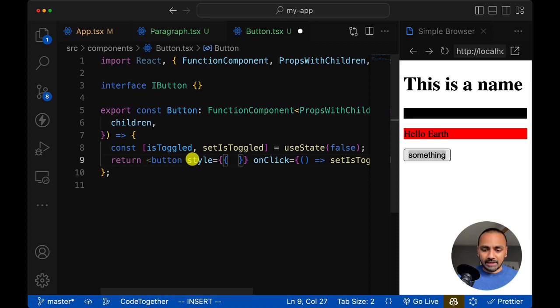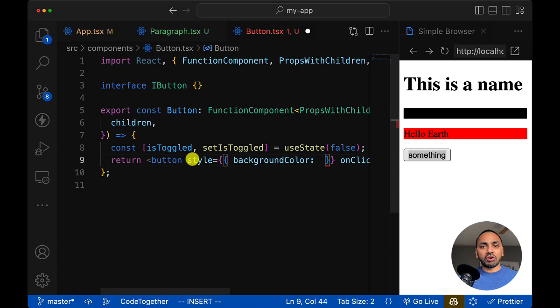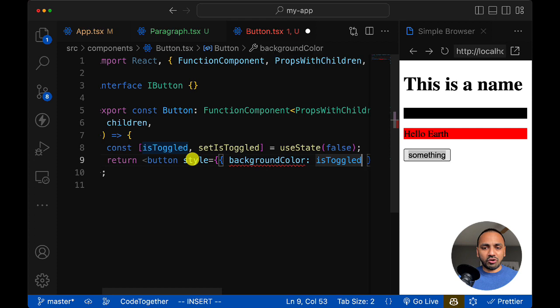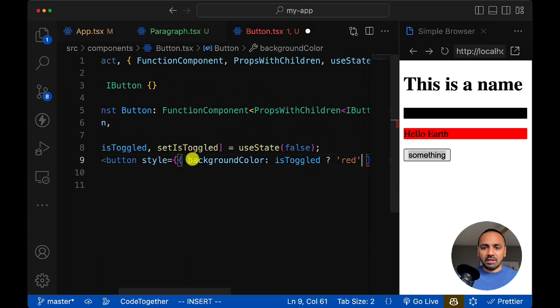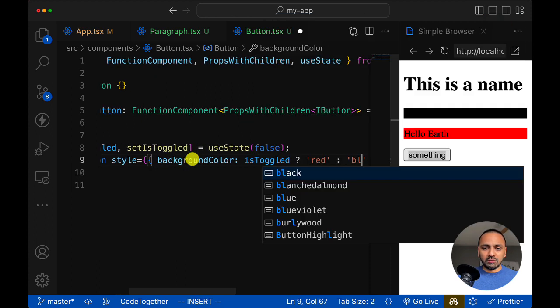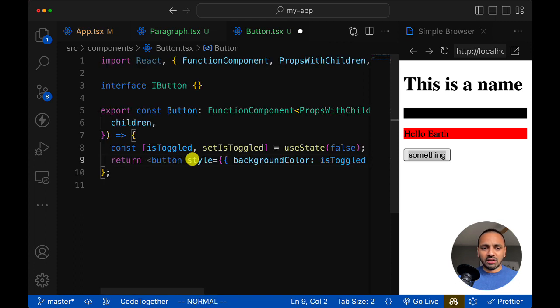I will provide backgroundColor, and here I will use a ternary operator. I will pass isToggled as a boolean. If it is toggled, then the background color should be red. If it isn't toggled, background color should be black. Or actually, let's go yellow so I can read the text at least.